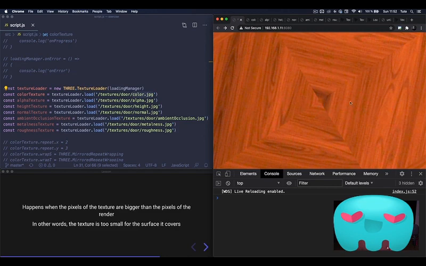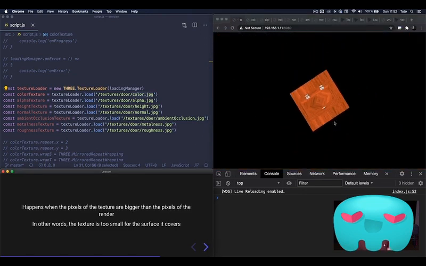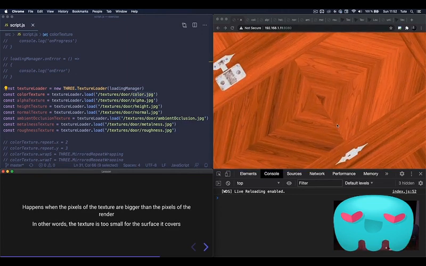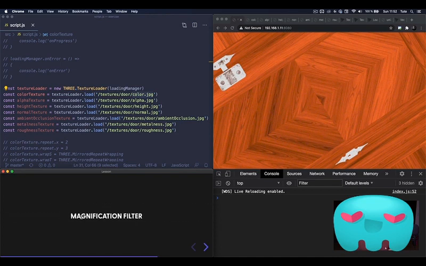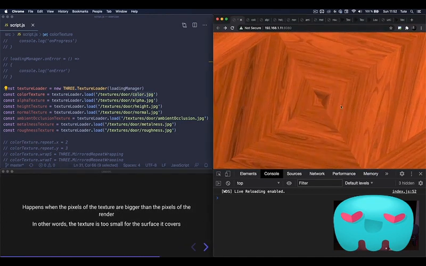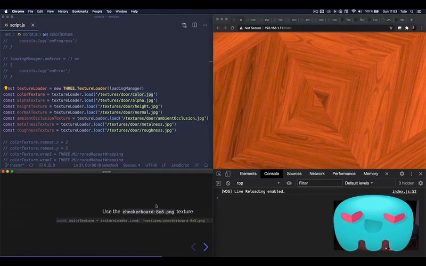We cannot see it a lot right here, especially with the video compression, but still the texture gets blurry. So it's the opposite. This is the minification filter when the texture is too big for the space it takes. And this is the magnification filter when the texture is not big enough and the pixels get stretched between the pixels of the render.